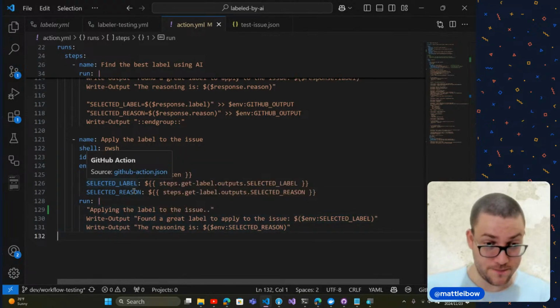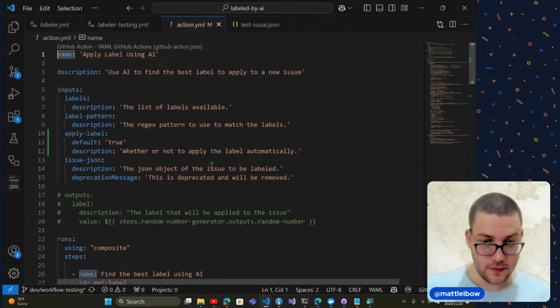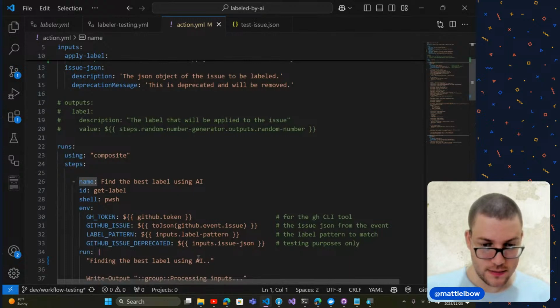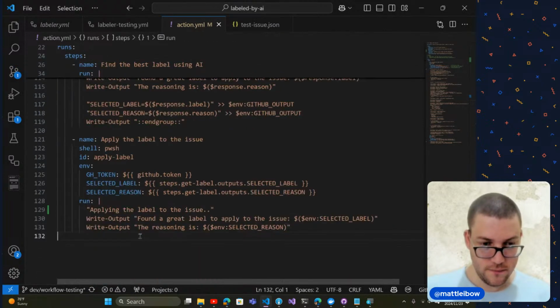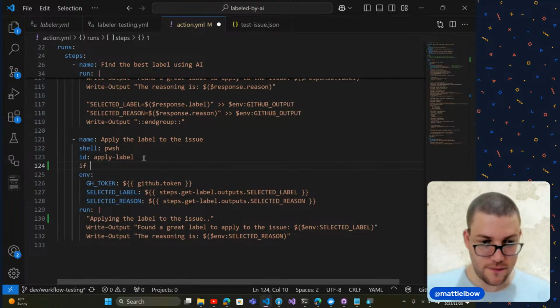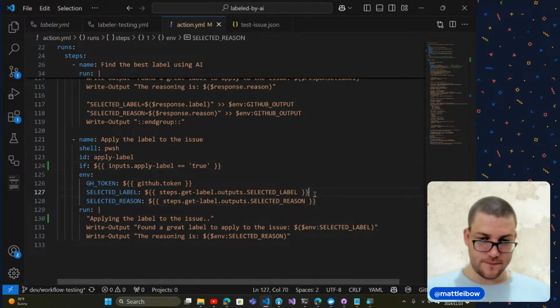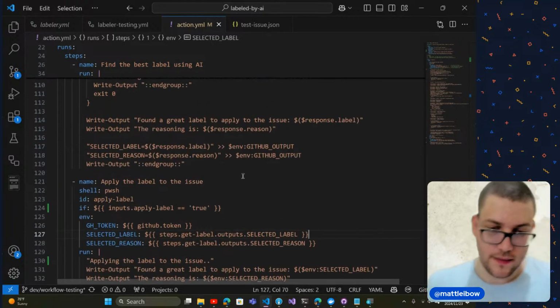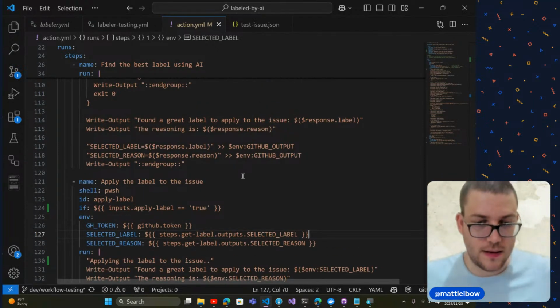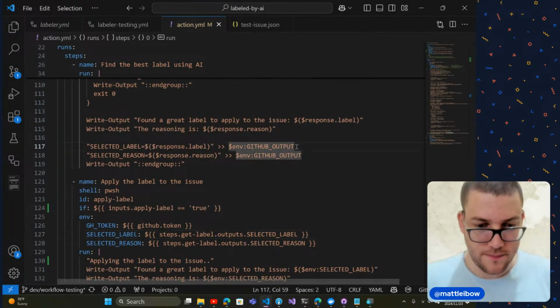And then when you do, fix this. If inputs apply label is equal to true, right? And okay, yeah, and do the other one here.